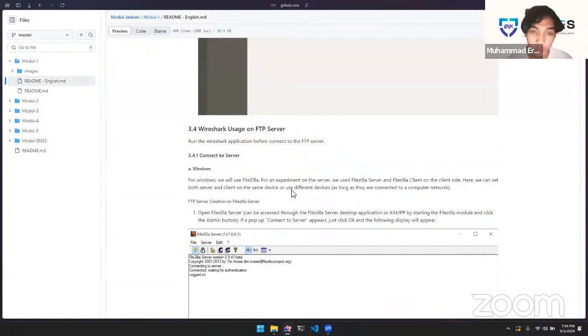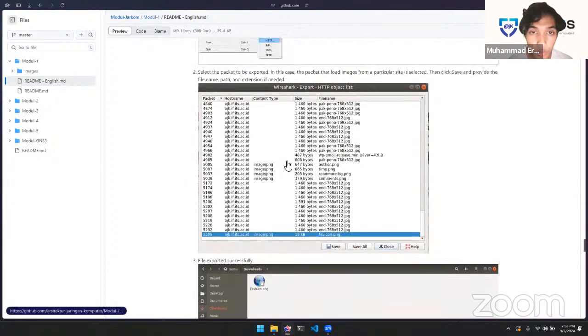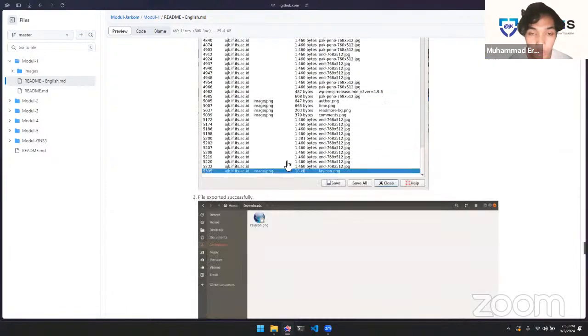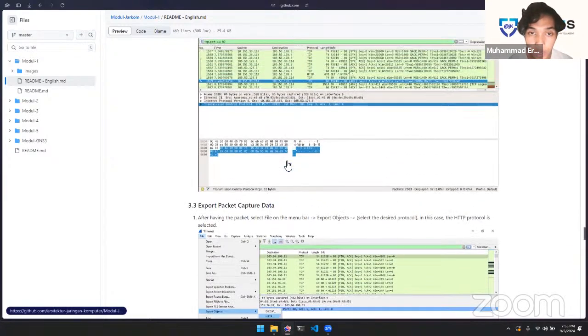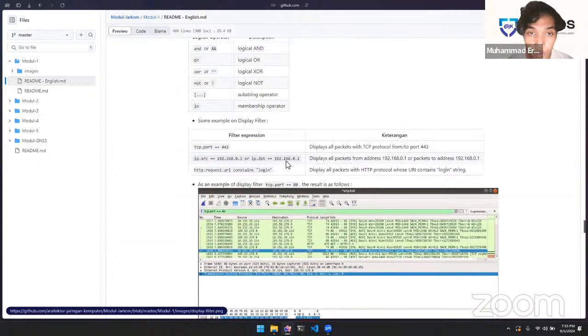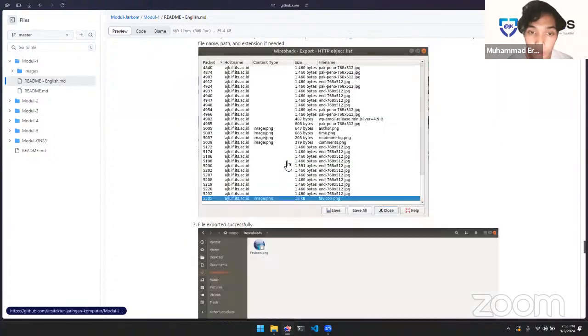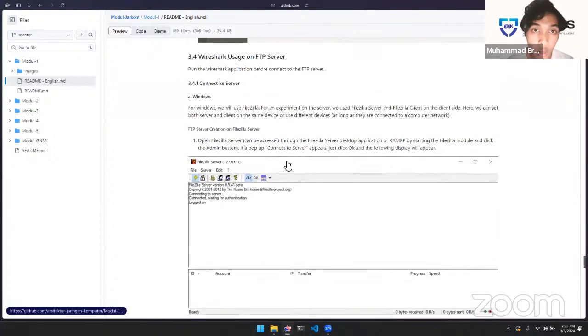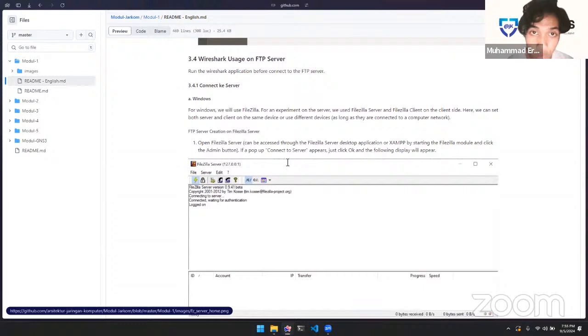The next submodule, or the next topic that we're going to cover, is how to use Wireshark with an FTP server. As you saw before, we are using Wireshark to capture packets that transfer through the internet, and most of them are the TCP protocol. So maybe you're wondering how to capture from FTP.